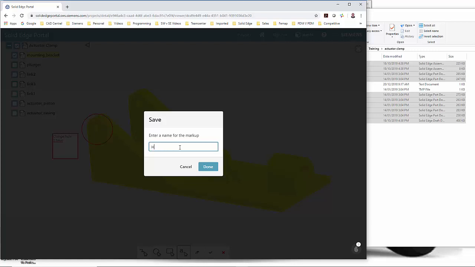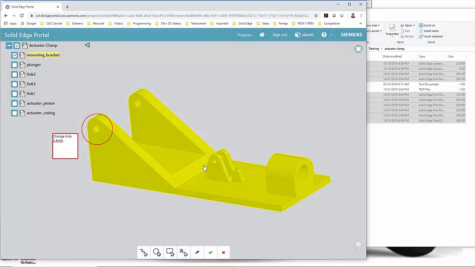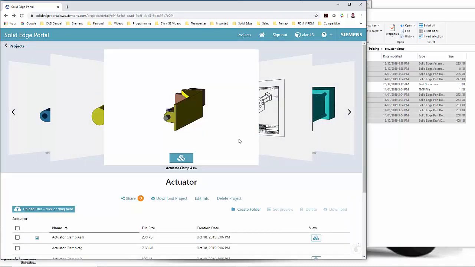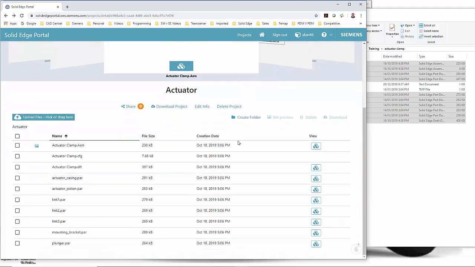Actually, I'll change that to all change and save that, and then you see that we have the markup coming in over here now.